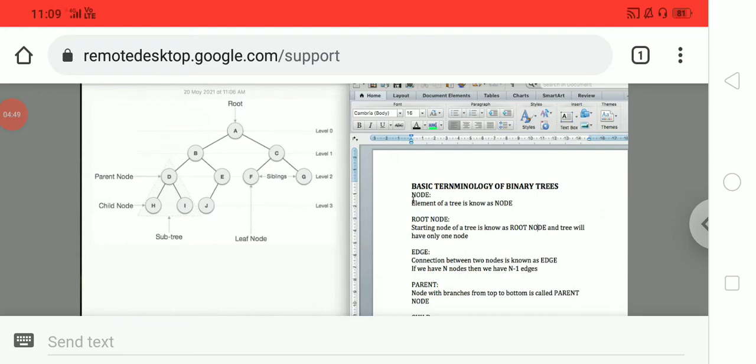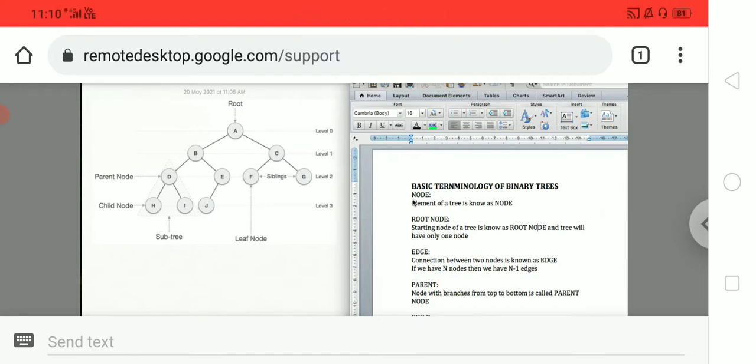Here we can see the diagram representation of a tree. A, B, C, D, E, F, so many nodes are there. For example, if we take A, B, C, these three nodes, we can observe that B and C are not in close relation. This kind of representation comes under nonlinear data structures.